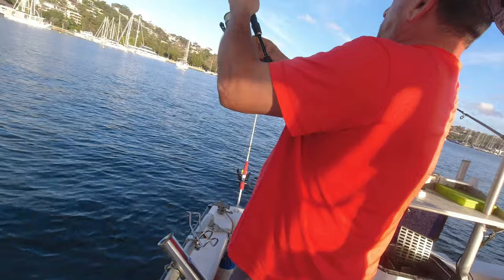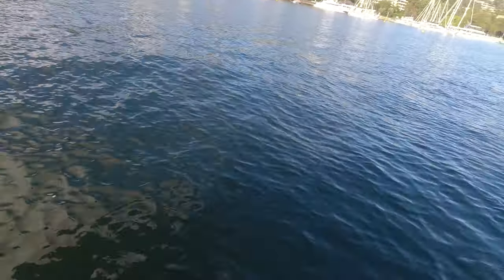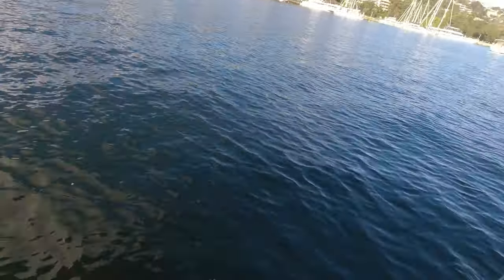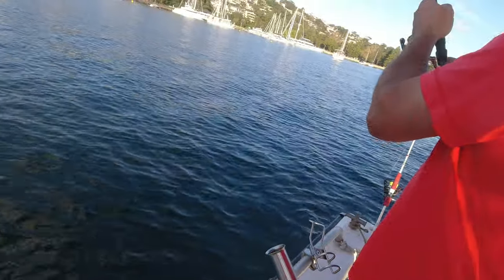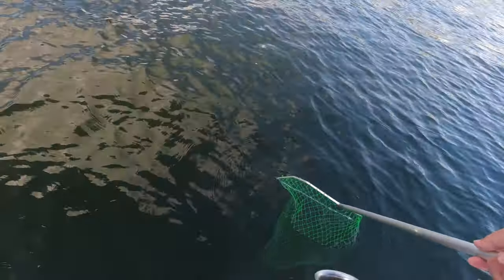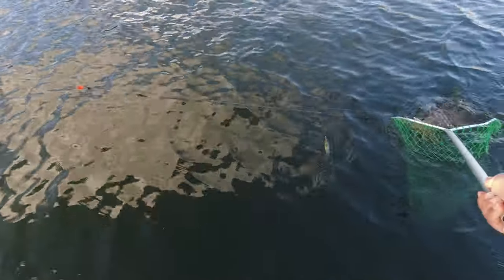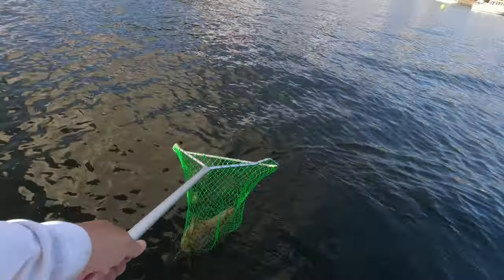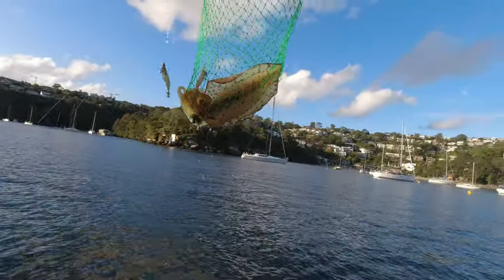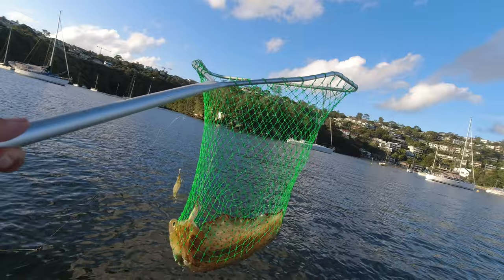Hang on, hang on. I need Alf here — wait. Wind it up Jono? No, no, this doesn't fall. What have you got here Jono? Alf, I'm going to need you. Yeah mate, I've got the net here. This is something really weird — it doesn't pull off the feet. It could be dragging the bottom. It feels like... Keep it tight, take your time mate. Look at that — what a rig. No, no, no — big squid! Alf! Alf! What a rig. Look at that. Yeah. What a squid, man.